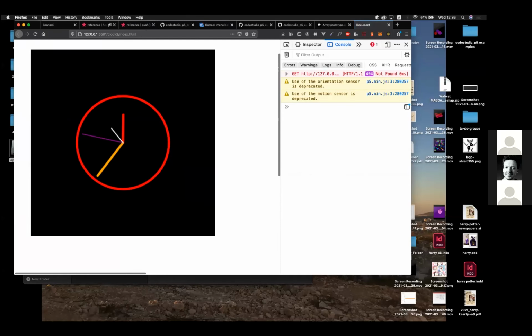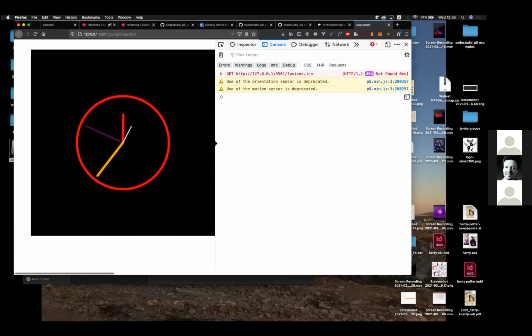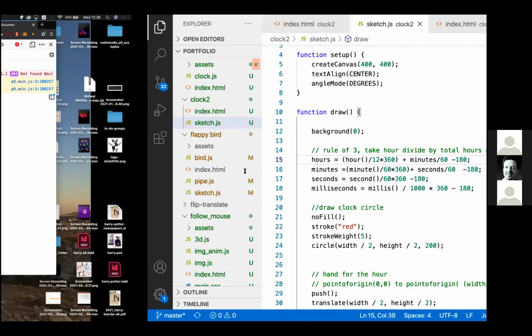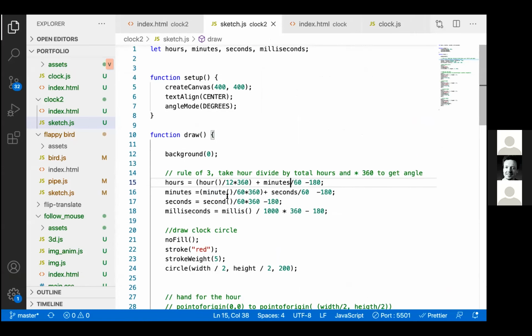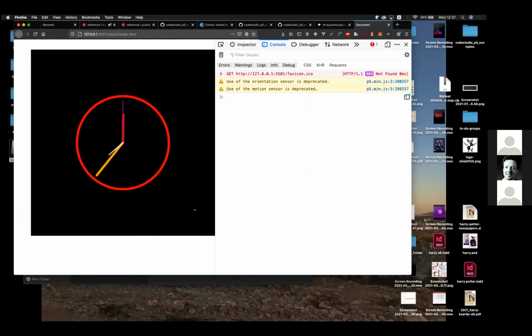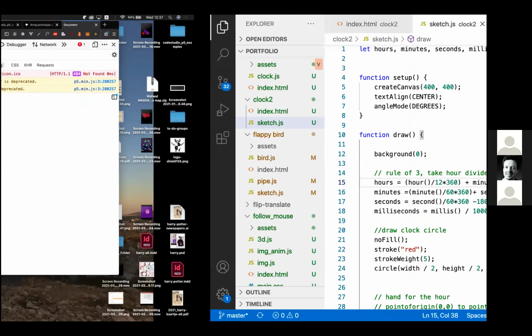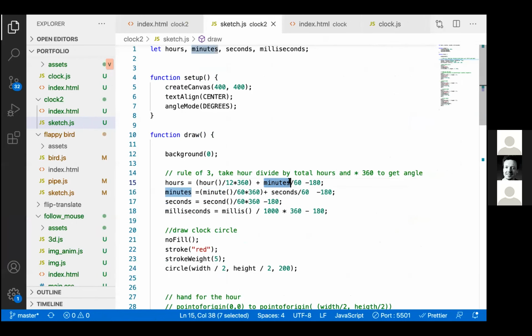Well, it is just working. That's not supposed to happen. What am I doing wrong? Oh, no, it will work, I think. Or maybe not. Yeah, so you see that when I refresh, something weird happens, and that is because I am using minutes in here before even getting the actual minutes.